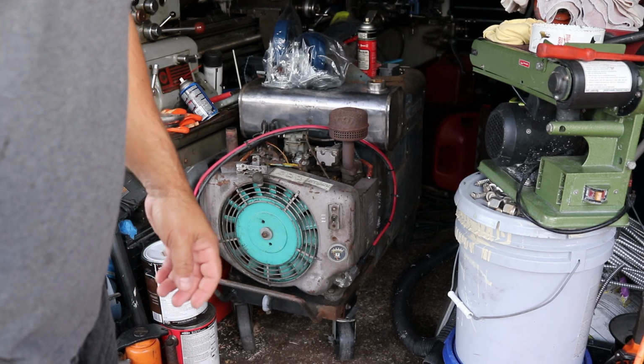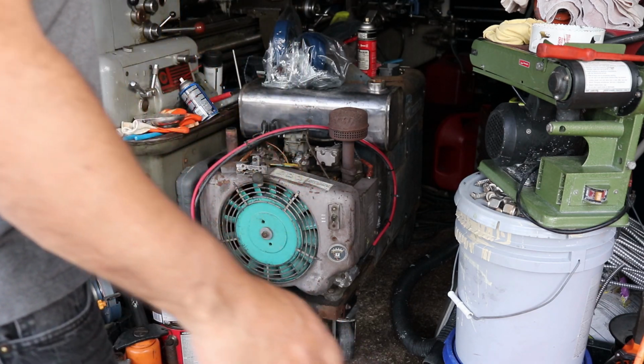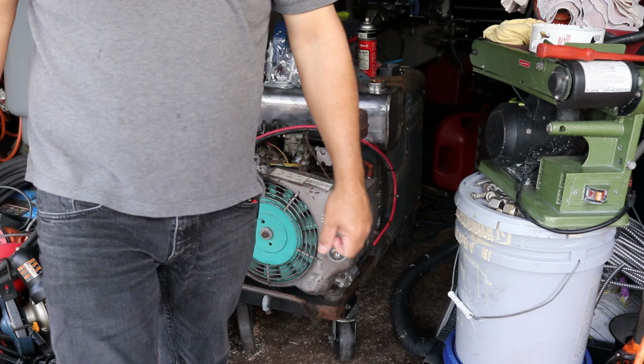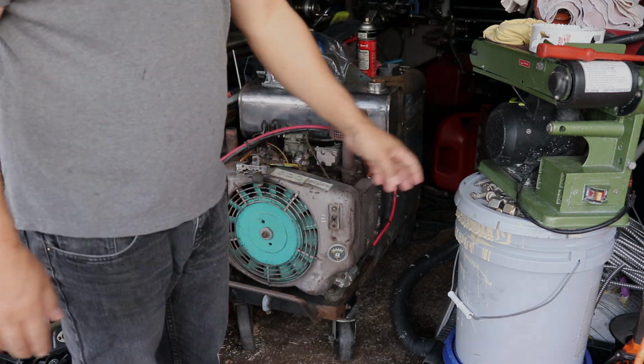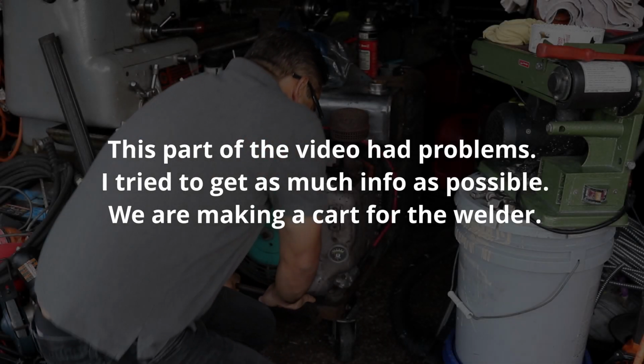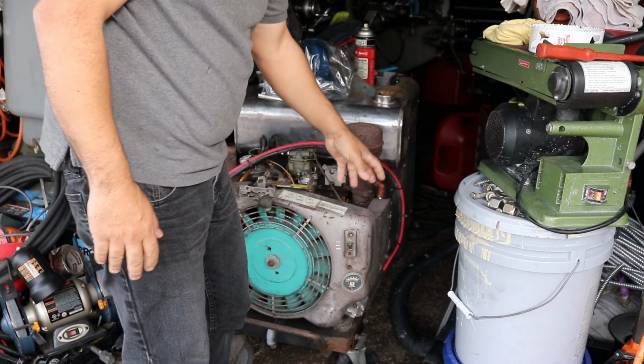Okay, we're back on this welder. Now that we know that it runs and I have a bunch of parts, brand new mufflers and electric pump, but I am a little limited on space. What I'm gonna do, and I already see it's hard to pull because all the wheels, they swivel.